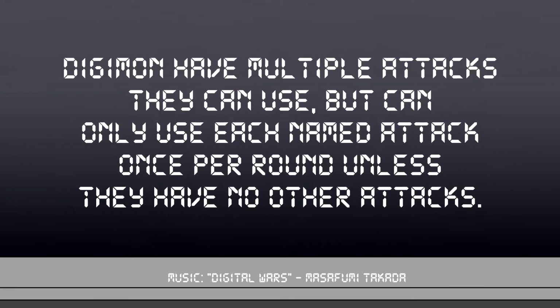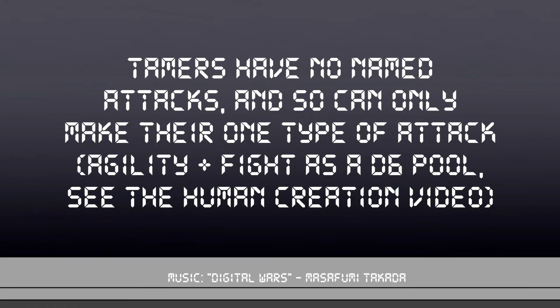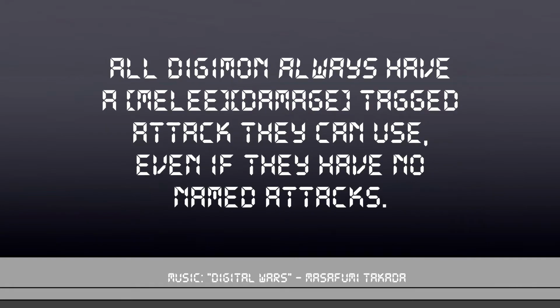Now, as we discussed a while back, Digimon have multiple attacks they can use. However, they cannot use the same attack more than once per round. The exception to this is if the Digimon only has 1 attack, and with Tamers. Tamers don't have any named attacks, so they can only use the one they have. That said, all Digimon have a melee damage tagged attack that they can use. So, if your GM prefers, they can simply let your lower stage Digimon make that basic attack, or you can make that basic attack at any point.